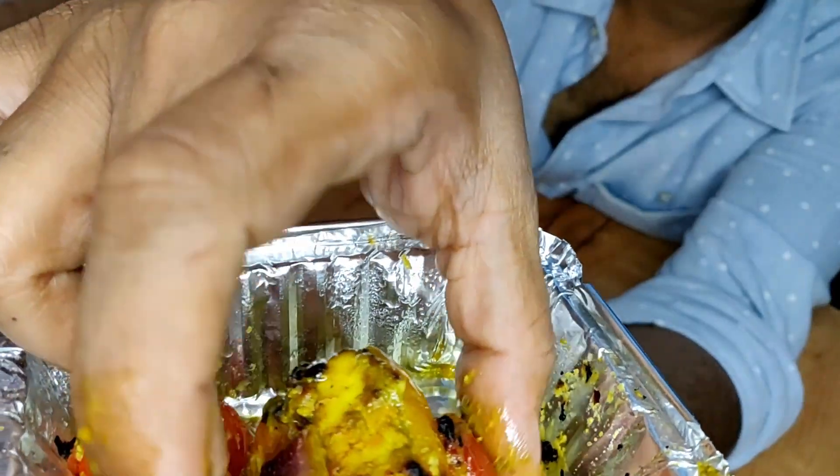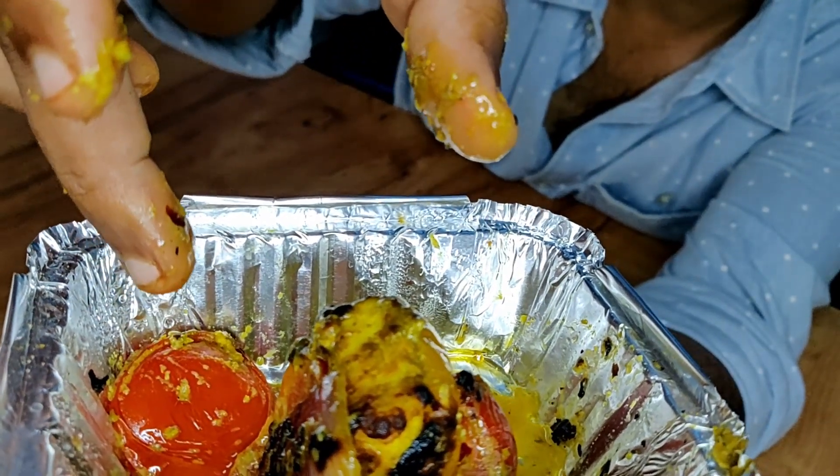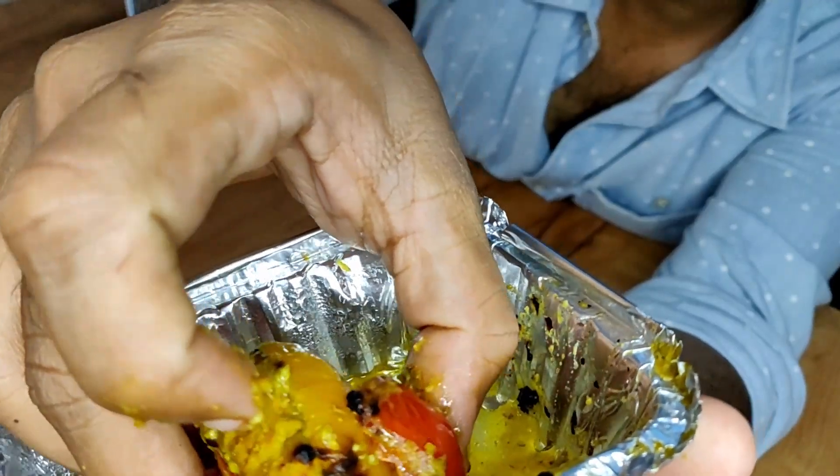Imperial, you've got to take notes — serve a mint chutney along with your paneer tikka and please make it a little bit more spicy and flavorful. I'm going to try this whole piece in one bite now — it's got a slice of tomato, capsicum, paneer, and onion — and I'm going to see if this at least makes a difference.